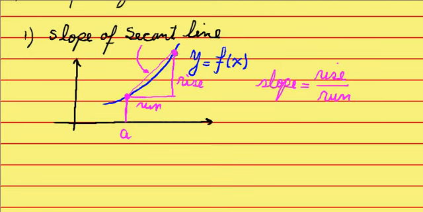Well, we have to refer to the second point in some fashion so that we can find these quantities. One way to do this is just to call the second point by whatever variable name you wish. You might as well just use this x. If I call this point x, so long as x is different from a, I'll be fine. And the run is going to be the distance from here to here, which is just x minus a. How about the rise? How can I find the rise? Remember, rise refers to this quantity from here to here.